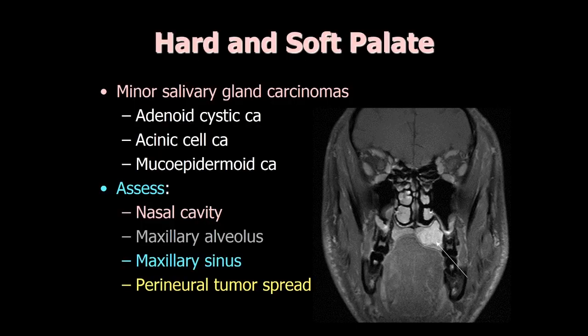The hard palate is also a part of the oral cavity, and while squamous cell carcinomas can certainly arise in this location, when thinking about palate neoplasms, you have to start thinking also about minor salivary gland tumors such as adenoid cystic carcinomas. And again, the coronal imaging plane, as you can see here, is very important. You want to closely assess for extension of disease into the nasal cavity, for example, or into the adjacent maxilla and bone.